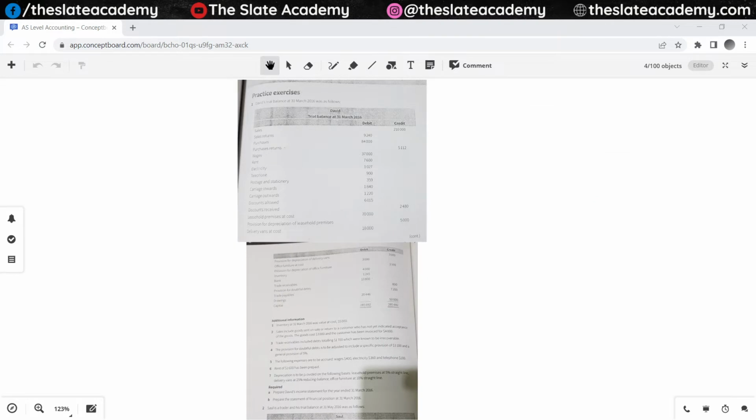So here you have this question in which we have a trial balance given, and below the trial balance we are given some additional information. The best way to incorporate this additional information is, first you adjust the trial balance with this information, and once you have the adjusted trial balance, then you start preparing the financial statements. We are usually required to prepare two financial statements out of it, the statement of financial position and the income statement. You can prepare them simultaneously. You can prepare the income statement first.